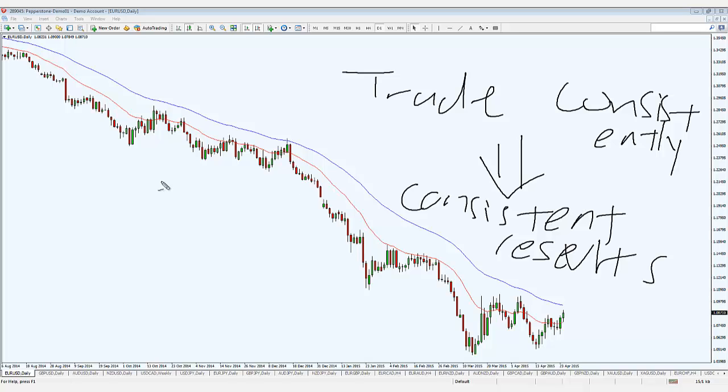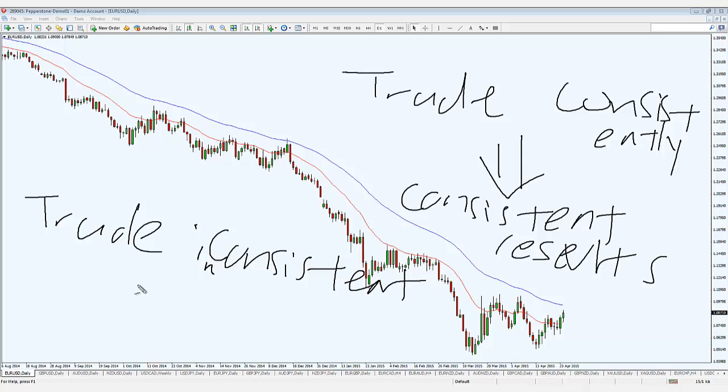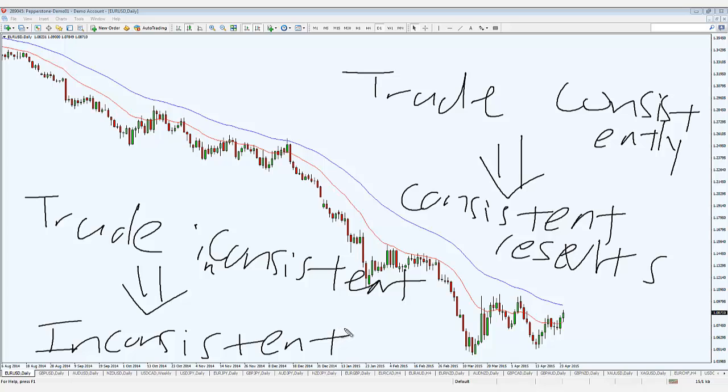And likewise, if you trade inconsistently, what are you going to get? You're going to get inconsistent results, right? So when you get inconsistent results, it's going to make it very difficult to find out where your mistake is, because the results are so inconsistent. One moment you're trading a candlestick pattern. One moment you're trading a breakout. One moment you're just blindly queuing at the level. So your entries and everything is all so mixed up and puzzled. So where are you going to find room for improvement when everything is so inconsistent?